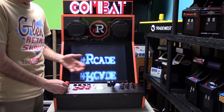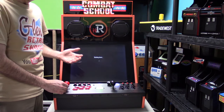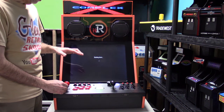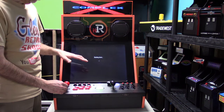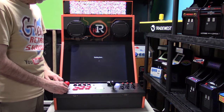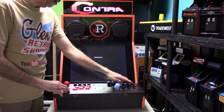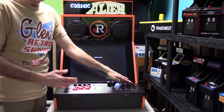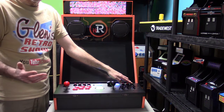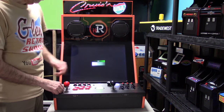I even talked to Team and Mystery Encoder and a few other people, and they all said the same thing. They don't know what iiRcade did with their external HDMI, but if you simply reboot it, it will come up okay. And unfortunately, that's something we are not able to resolve. If anyone has a way to resolve it, I'm more happy to hear from you guys about it. But right now, we do not have a way to do that, and Zhang and the team over at iiRcade are gone, and they're not answering any questions about it, so there's nothing we can do on that. So I'm just going to restart the machine.